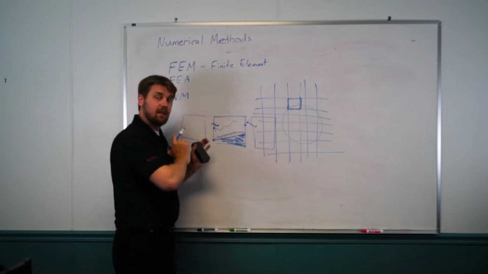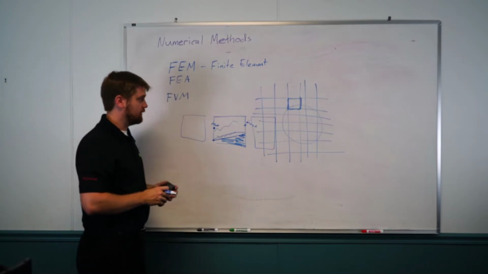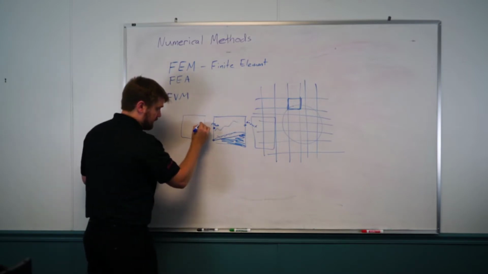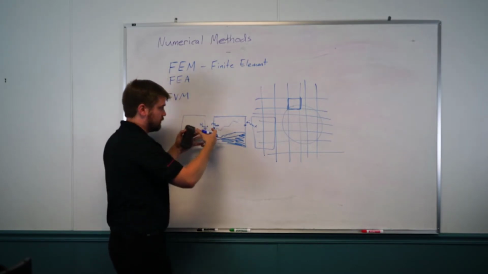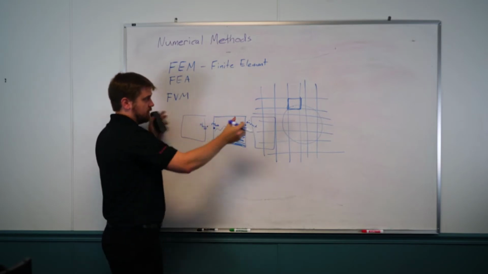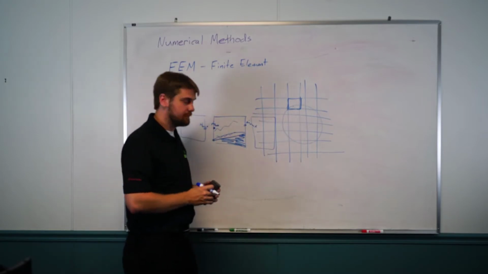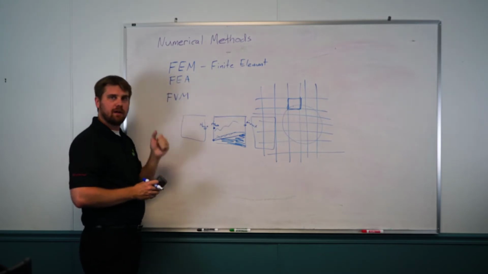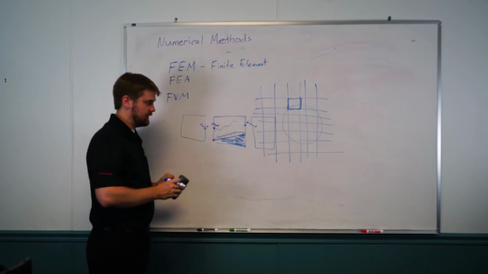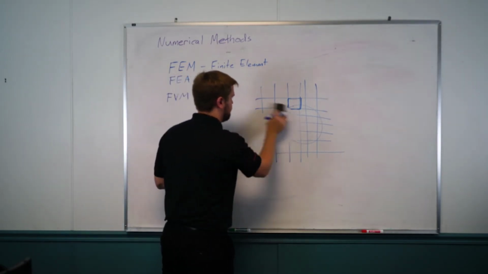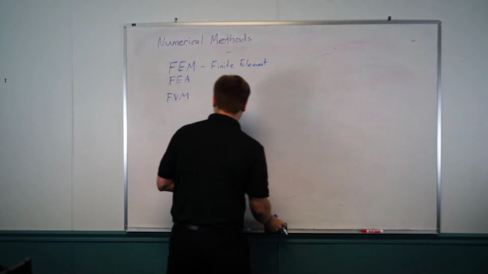So we can kind of see how we can solve for velocity by having that mass conservation principle plugged into the solver. And also the mass flow rate leaving this cell has to be equal to the mass flow rate entering this cell. So you can see we're linking the equations together. We're building sort of a mass conservation matrix in this system. So the finite volume method is very similar to the finite element method, but we're constructing these cells and looking at the fluxes entering and leaving the cells. Very popular for fluid dynamics, and our plastics flow tool uses it as well, or SOLIDWORKS plastics.